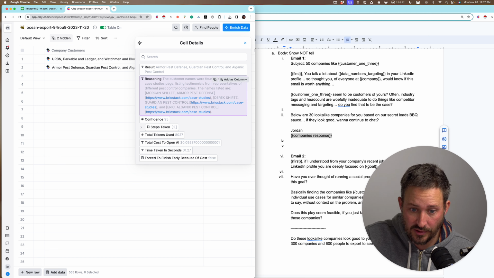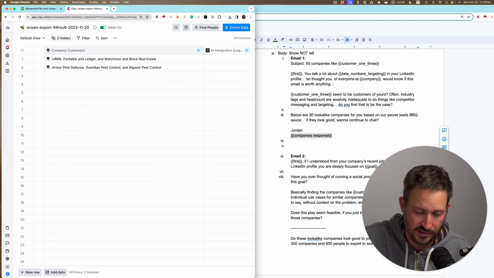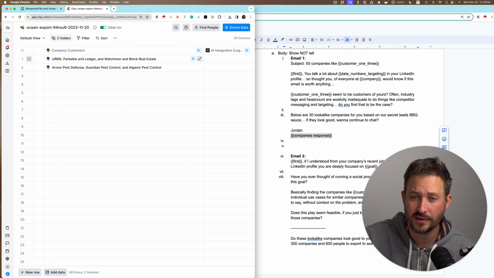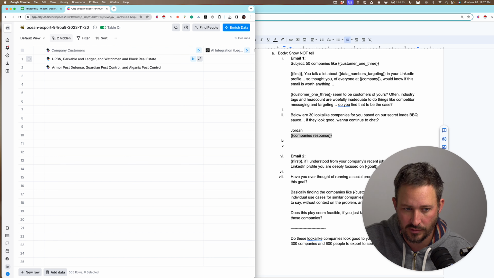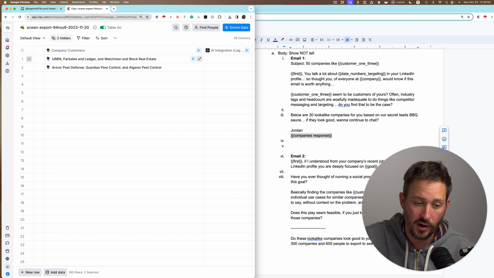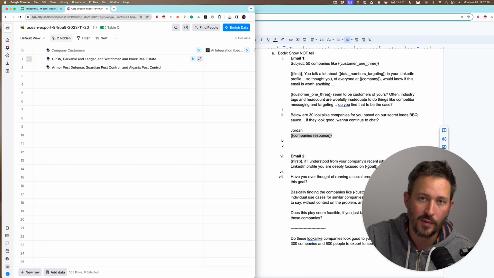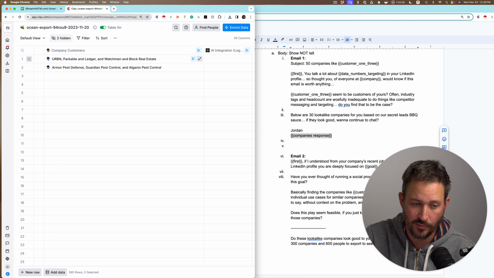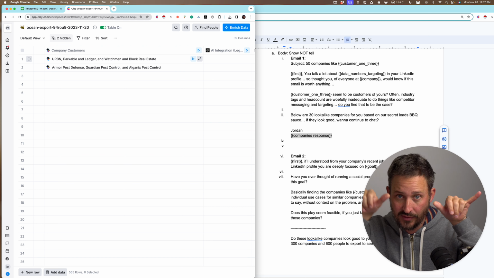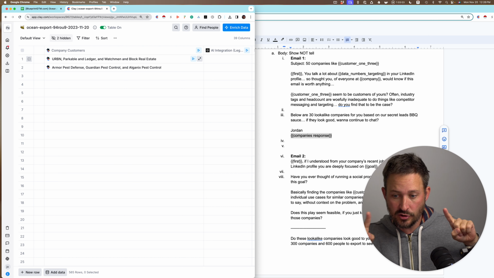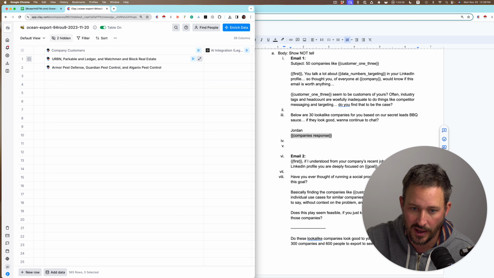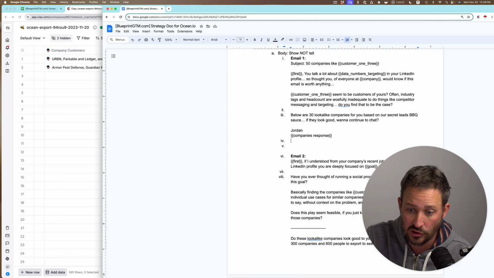So great, and you actually see how they have the case studies. So I could scrape them, or I could use the Clearbit API, or I could use the formula to separate each of these, and then go find the company domains, because I'm cheap and I don't want to pay OpenAI again. Or I could say, give me their domains semicolon separated. So I could have a list of companies and associated domains, and then pass those domains to the Ocean API, so that I can provide lookalike companies in my first cold message.